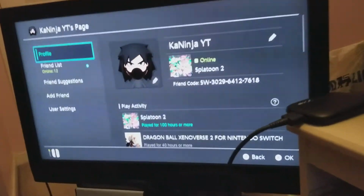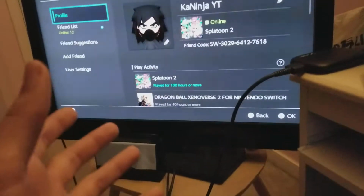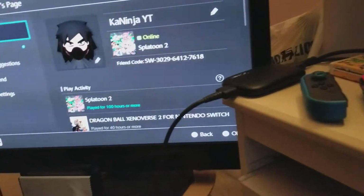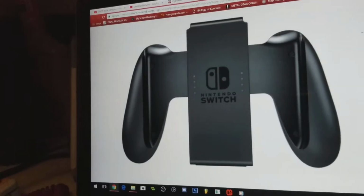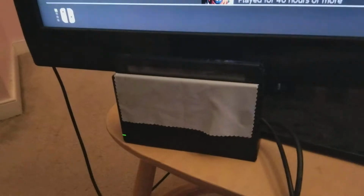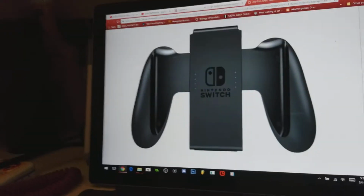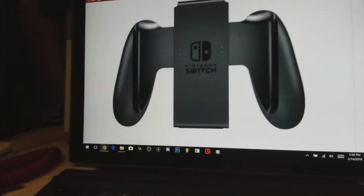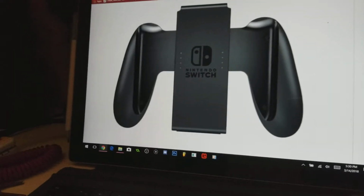Okay, so as you guys know, there are many different styles of playing your Nintendo Switch. Like there's loads. This is the most common though, with this controller grip, or just the Joy-Cons detached, or in handheld mode. Now, if you're a cheap ass like me, you're probably not going to buy a pro controller, no matter how awesome and dope they look. I'm just going to wait for the price to drop down. I'm sure there's other people out there that do the same.